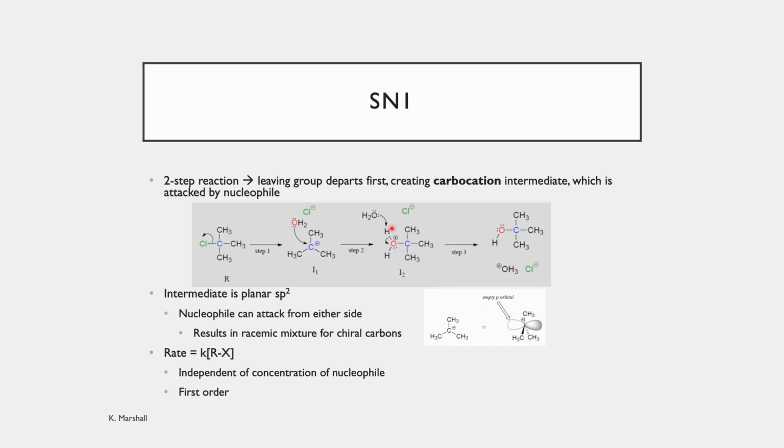And then from here you will have a secondary reaction that will remove this hydrogen from the water that is bound, because the water is not in a happy state right now. It's positive. It's bound to too many things. So once this hydrogen leaves, and you form your protonated water and your chloride ion, that's when you get your final product here.